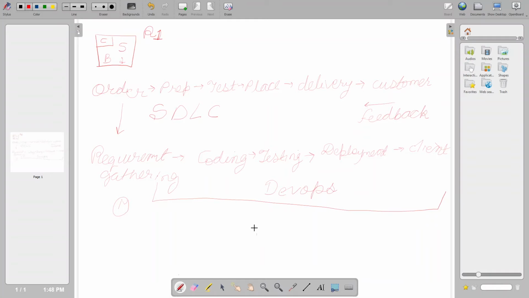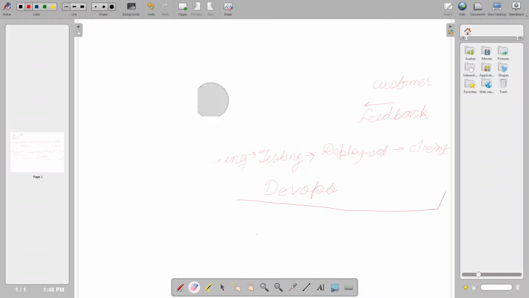So now, once we understand the software development life cycle, let me go ahead, put this same concept and explain what tools could be used to perform this process. So let us start with the planning or the requirement gathering phase.